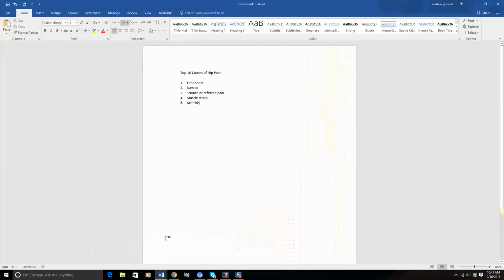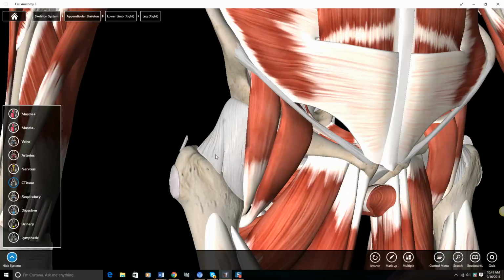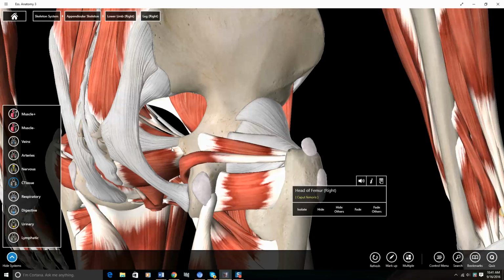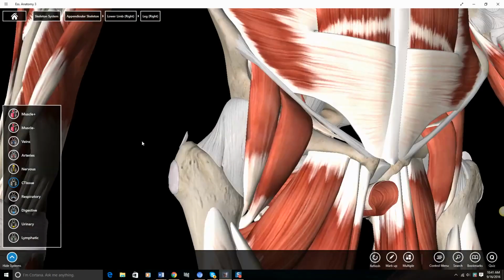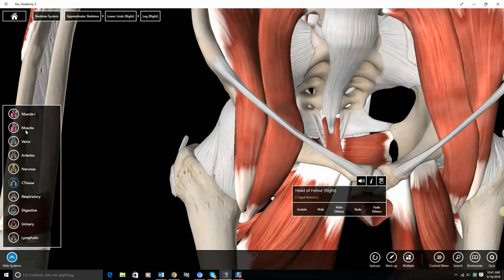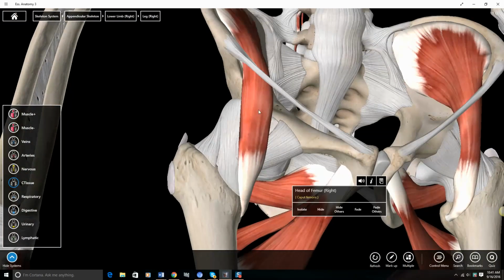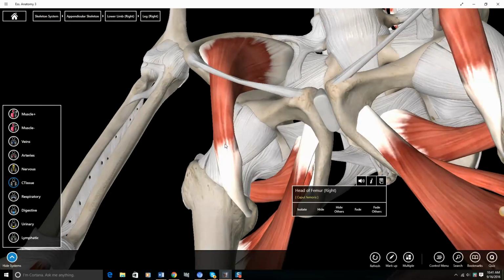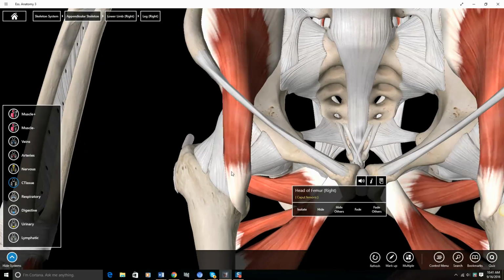I'm going to check my notes here because I had a list that I wanted to cover. Now we've got tendinitis. Again, we'll go back to our hip flexor, and you can see that this muscle turned into a white tendon, and the tendon attaches to the bone. This is such a cool muscle. See how it comes to the inside. It has lots of effect on the hip rotation and extension. This is a muscle that gets really affected by how much we sit. It's really common for somebody to have hip pain or low back pain because of this muscle.